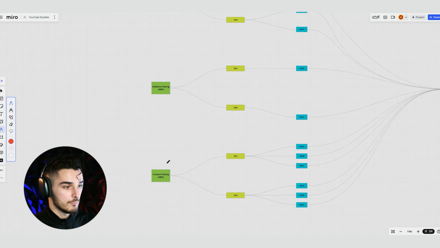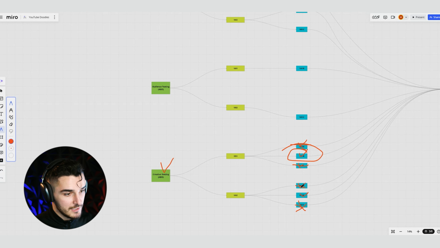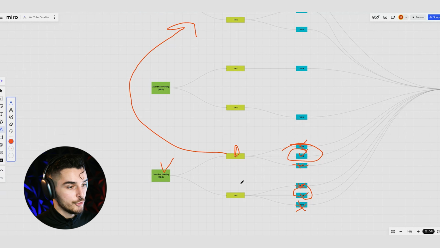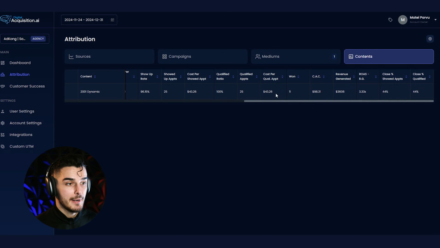So again, it's simple. I'm running creative testing ads. I'm identifying the metrics. This ad doesn't do good. This ad does good. This ad doesn't do good. Maybe this one doesn't do good. This one's cool, and this one isn't cool. So I'm going to turn these off, turn these off. I'm going to leave this one on. I'm going to leave this one on. I then go back to the ad set. I duplicate this ad set, and I plop it into our scaling, and then I'll duplicate this ad set. And again, I will plop it into our scaling campaign, because I already know it's bringing us qualified appointments, which is what I really care about, right?